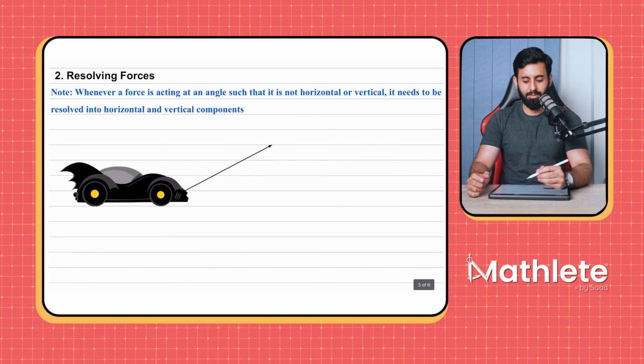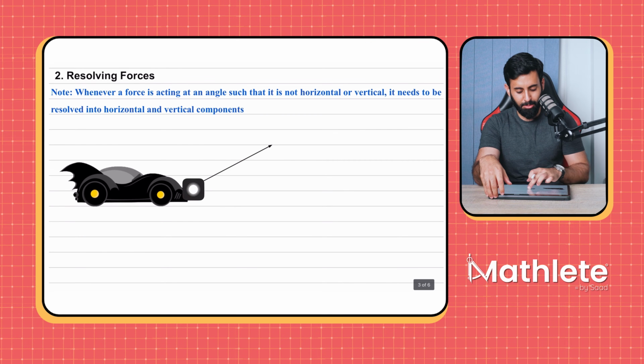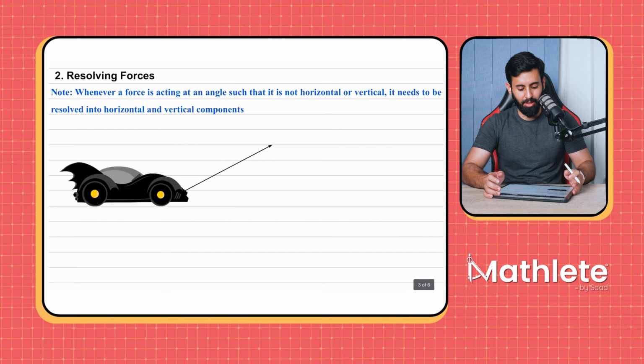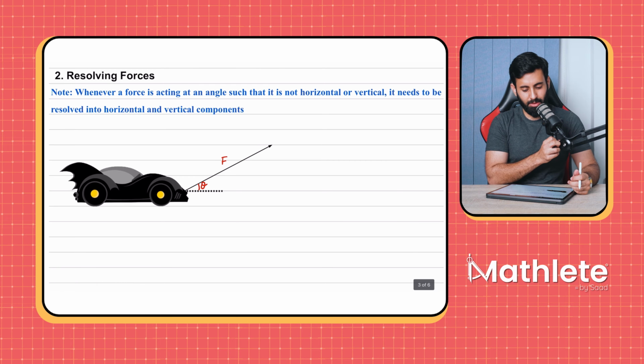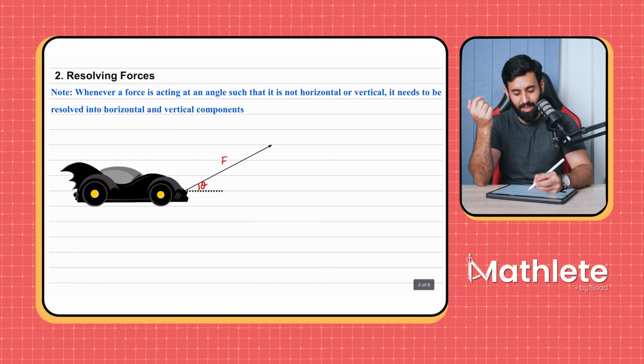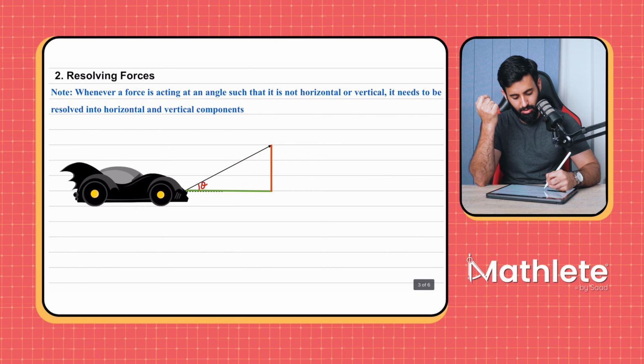All right, so here I have tried to replicate the scenario. Here we have a Batmobile, and this is the string that I was using to pull it. Let's say that the force that I'm applying to pull it is F newtons. Number two, let's also assume that the angle this is forming with the horizontal is theta. If you remember, a 90-degree triangle was being formed. So that means we have the base and the perpendicular. I'm trying to color code it here so that it's easy for you to remember. So let's use blue for F and theta.